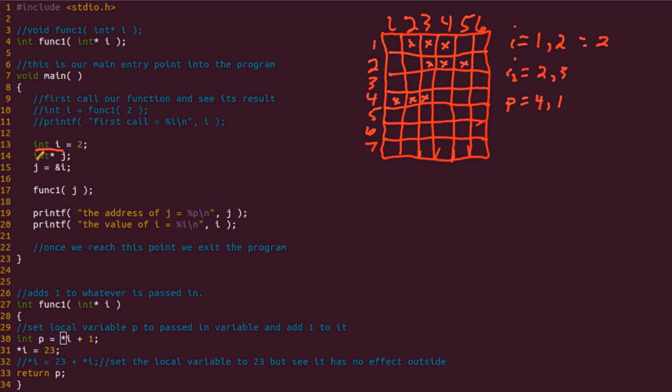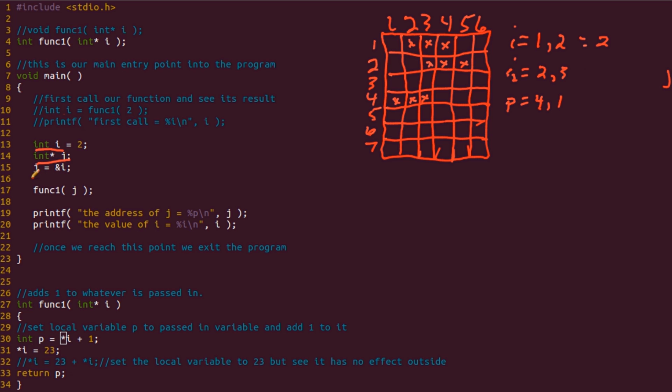Then, just for example, we're going to declare another variable that is a pointer to an integer called j. Now, this variable here is not pointing at an integer. It is actually containing an address. So what I have done is I've basically said that j is going to point to an integer type, but it itself is not an integer. It is an address. It's a pointer. And this is going to make more sense here in just a second.